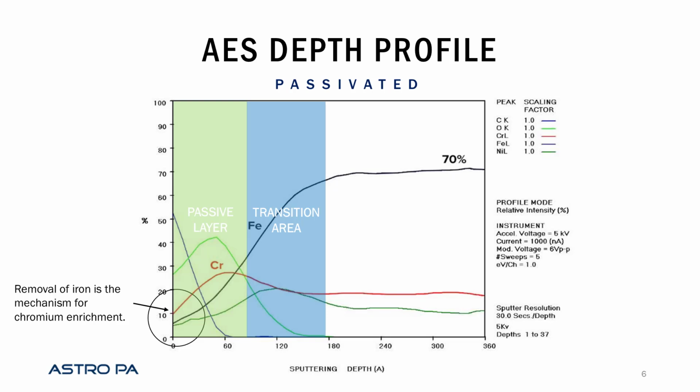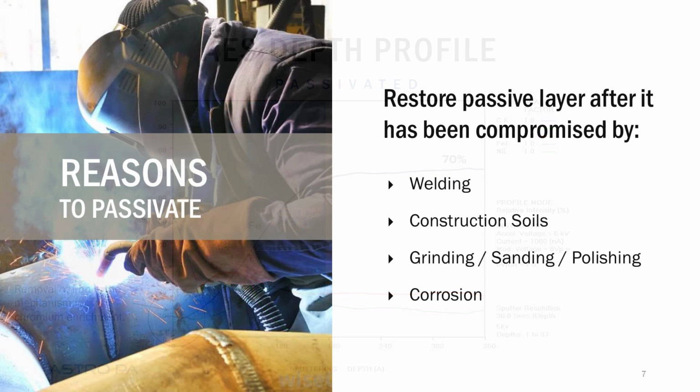To drive that all home, that nanoscopically thin layer is pretty susceptible to damage, whether it's chemical damage or mechanical damage. And these are some compromising actions that can ruin the passive layer and necessitate repassivation. A lot of these are fabrication effects, but also they can occur in just the general use of your stainless steel once it's been installed and up and running. Welding I'll talk about in a couple slides. We'll skip it for now.